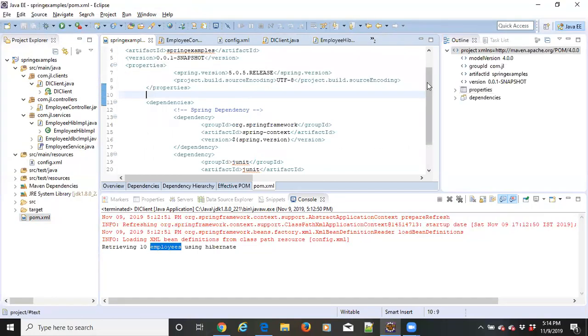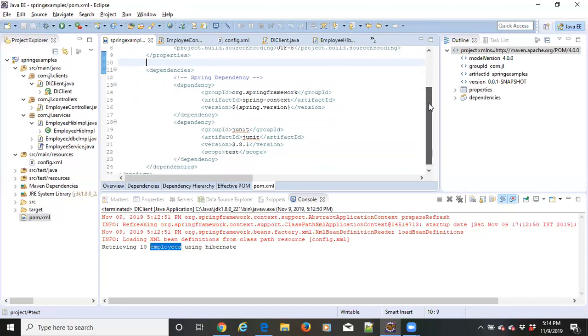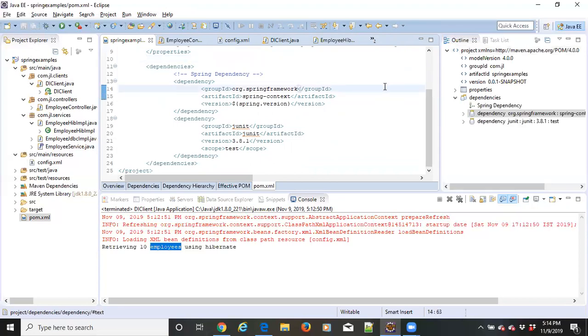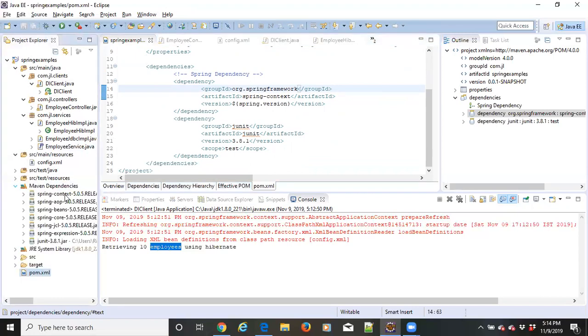Maven reduces a lot of effort in searching for the jars and adding them to the build path. Simply mention the dependencies in the dependency section. It is going to download. And can you see, I did not manually search for the jar files and add them here, all done by Maven.